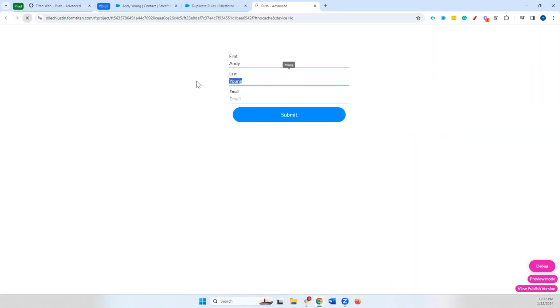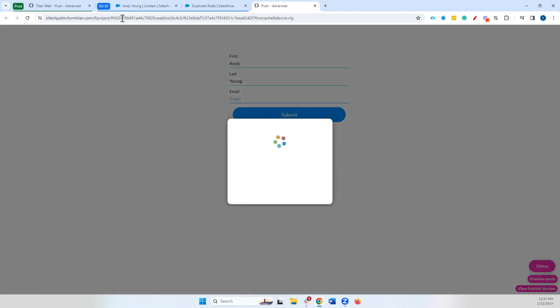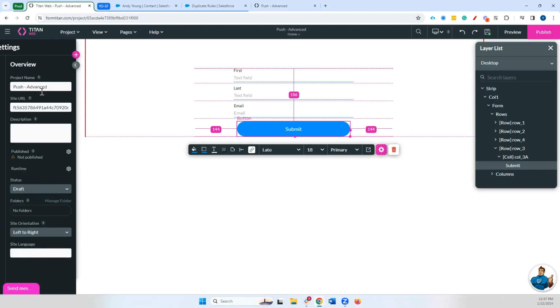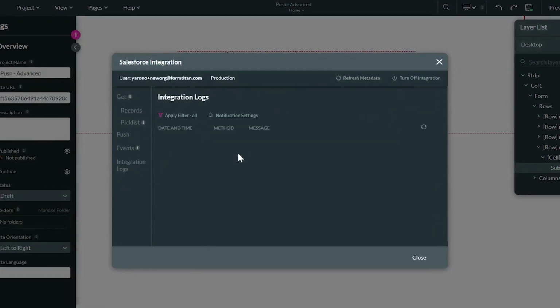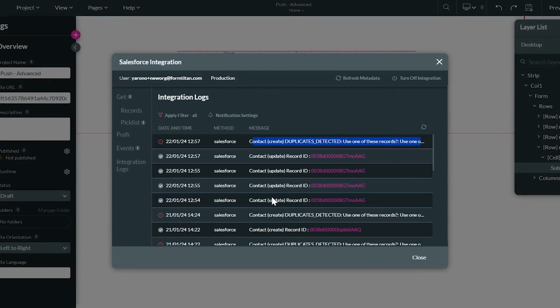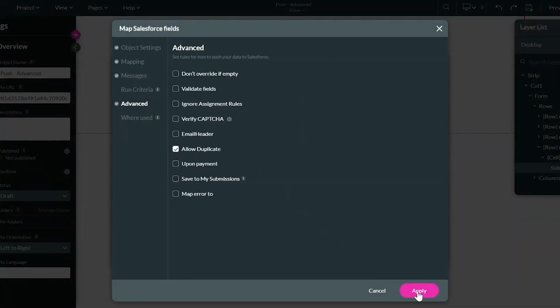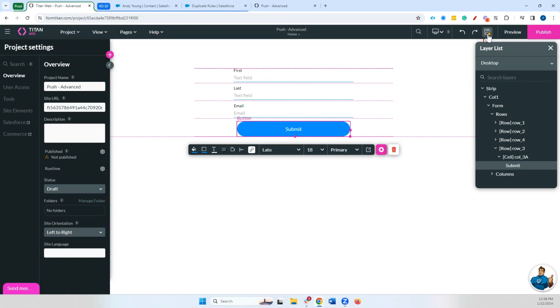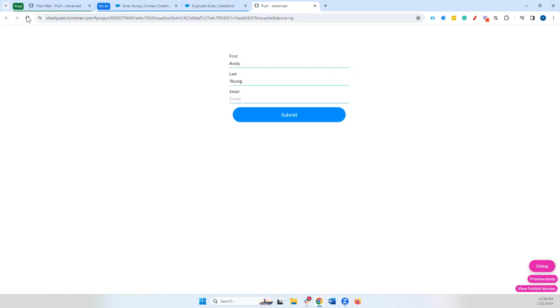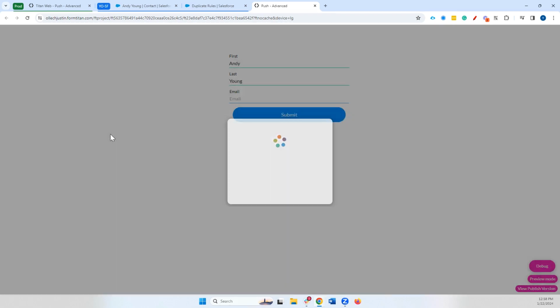We'll refresh. And let's do Andy Young. We'll try to push this. And now we should be getting an error that we have a duplicate. Now, in order to override this error, we can go ahead and turn on the allow duplicate. We'll save, refresh, and we'll try again.